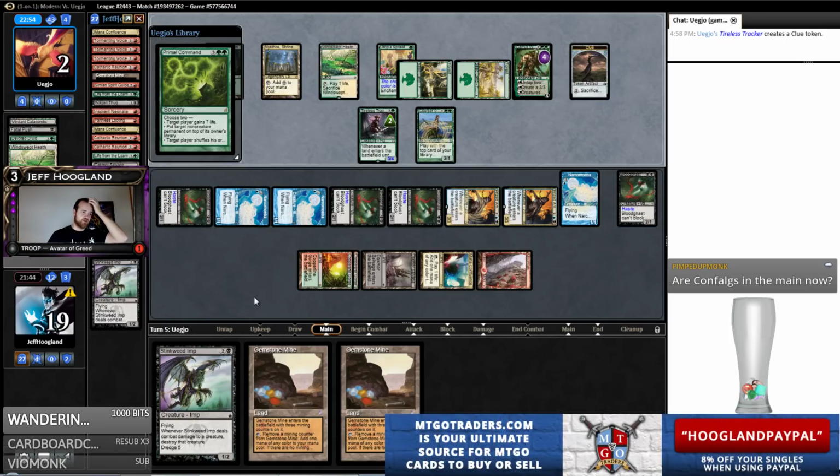Conflagrate's one of the best cards in Dredge, so I've got 3 Conflags in the main, like most typical Dredge decks. This deck's pretty close to a standard Dredge deck with just Simian Spirit Guides over lands and like 3 lands and a spell.